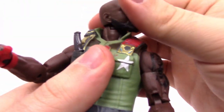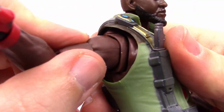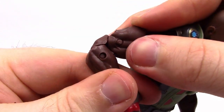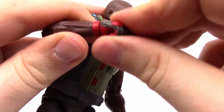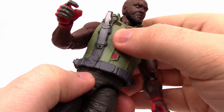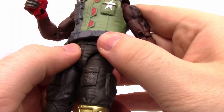For movements, they have really good articulation. The head can twist all the way around with nodding, and there's a ball joint inside so it has some rocking at the neck. The shoulders have a butterfly joint that rocks back and forth, and the shoulder can come up a little bit over 90 degrees and rotate all the way around. He has a bicep twist and double elbow joint that can bend up pretty far. The hands twist around and flex. He has an ab crunch and a new lower ab crunch right at the waist with a twist there as well.